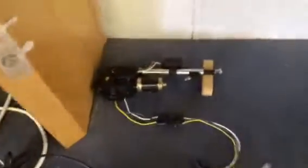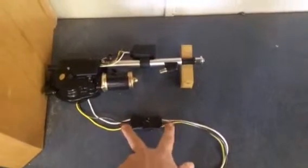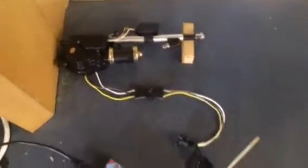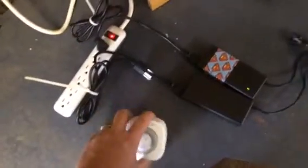So what I went out and got was an automatic car antenna, right here, a 4-pin wiring harness which I shaved down and made a 3-pin and flipped it around and used it so I could disconnect the antenna any time I want from the power source, and then two 12-volt power supply units and a timer.